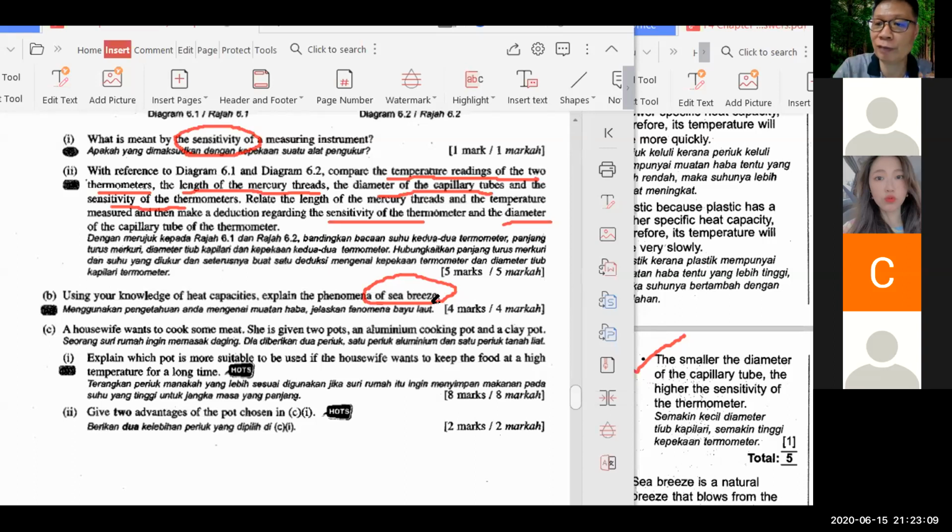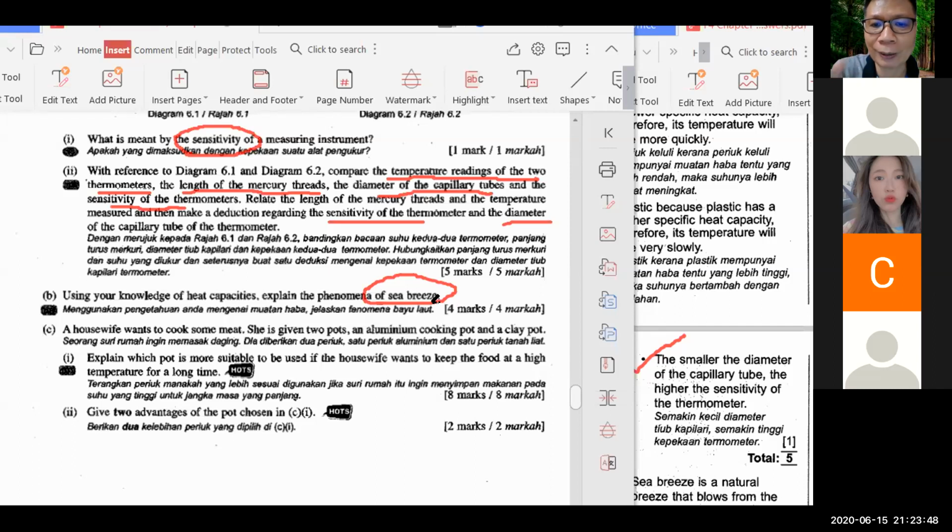Okay. I explain very fast, you all listen. Later only I show you the answer. Listen carefully. Why the wind blows from the sea towards the land is because the land is very hot. In the daytime, the sunlight heats up the water and heats up the land, but the land gets heated up faster because the land's specific heat capacity is smaller. All these are the points, you know. Land specific heat capacity is smaller, that's why it will heat up faster. So the land is very hot compared to the seawater. Seawater specific heat capacity is very big, so it is very hard to heat up. Land can be heated up very fast.